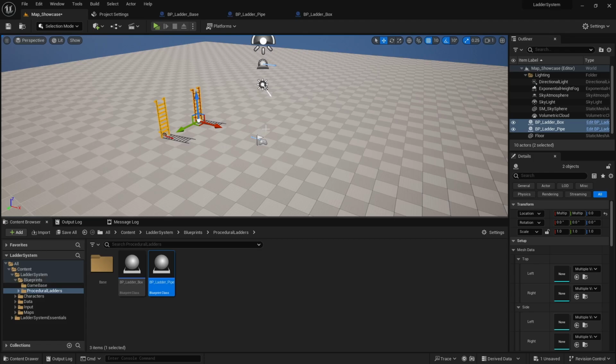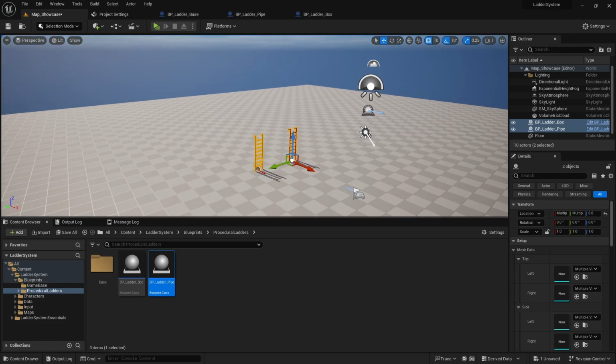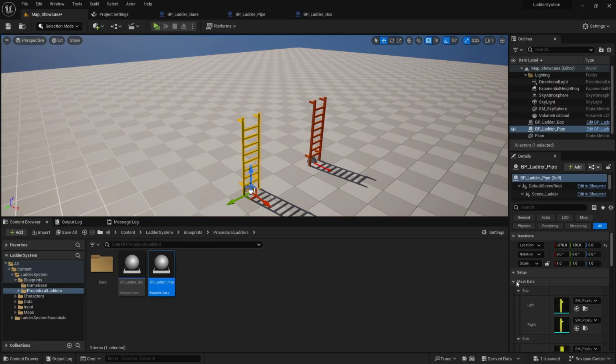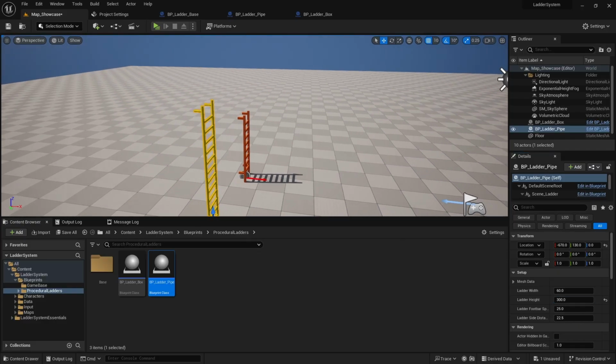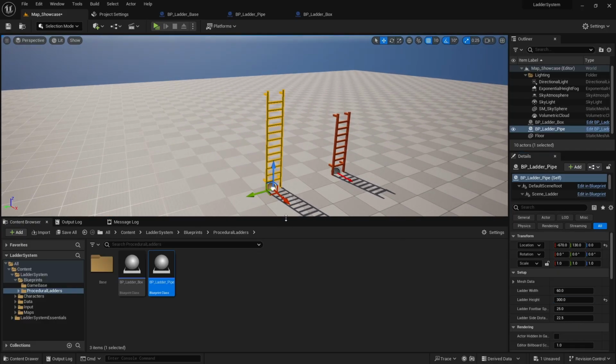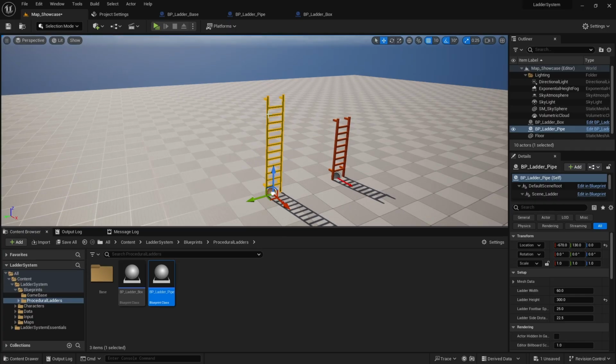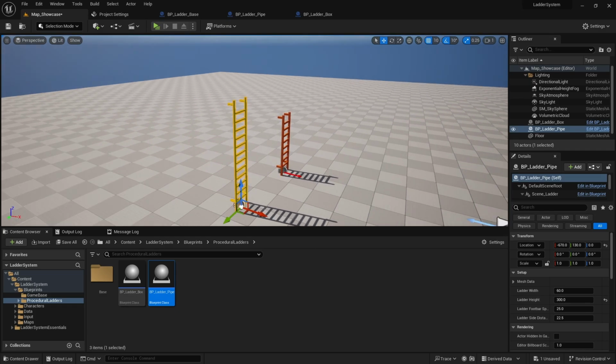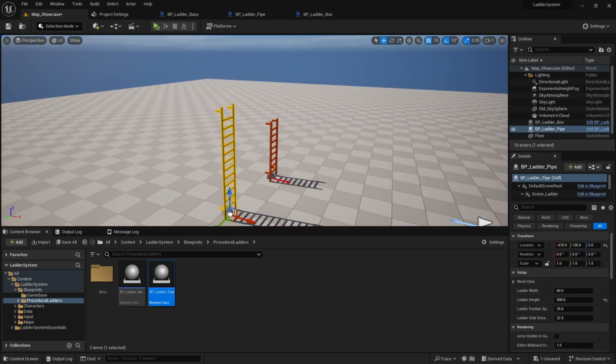Okay, so now let's see how we can automatically adjust this ladder height instead of manually changing its value in the setup settings like this. Because in your level you may have multiple different buildings where the ladders should be attached to. It's fine to configure this stuff manually as well, but it's better to have some automated way to configure the height at runtime or development time, so that it will be easy for you in level design.